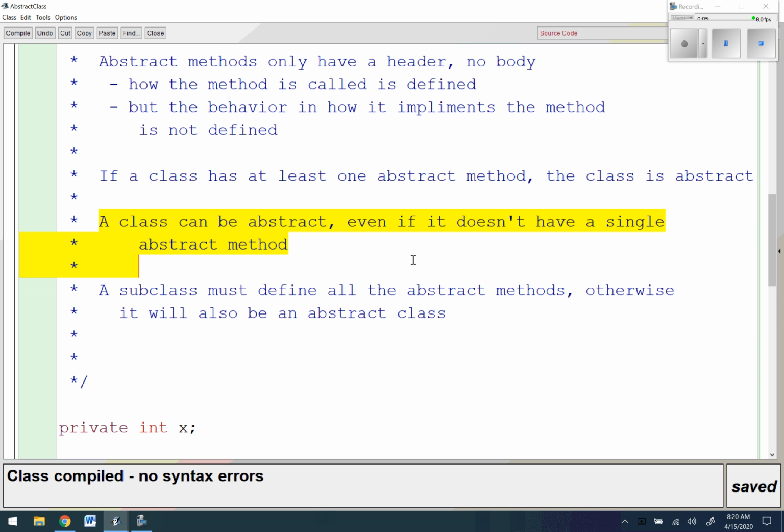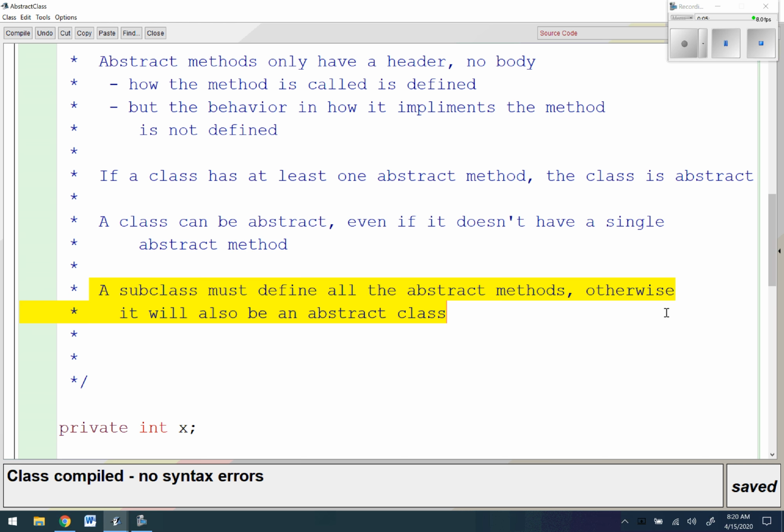But a class can be abstract even if it doesn't have an abstract method. One of the big points of abstract classes is that you define these things inside your subclasses. A subclass has to define all the abstract methods. If a subclass doesn't define all the abstract methods, that subclass is also going to end up being abstract.